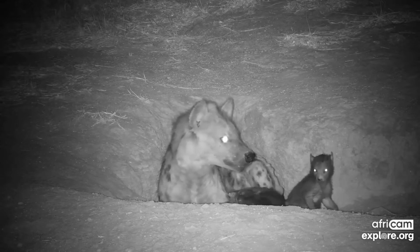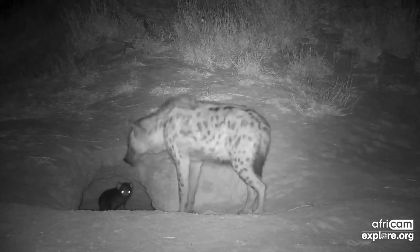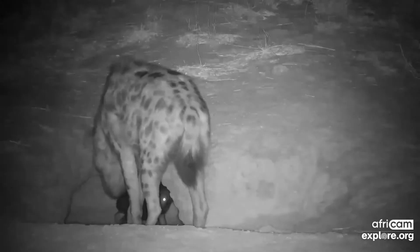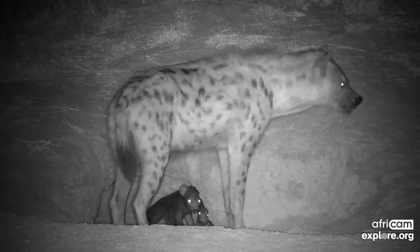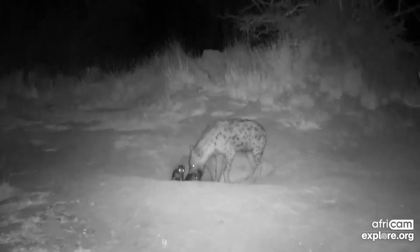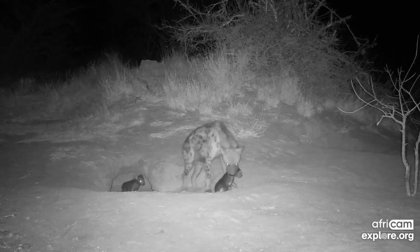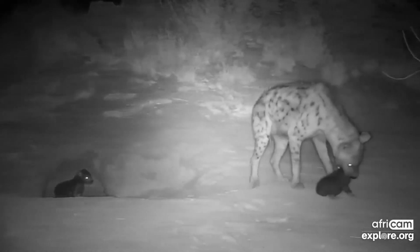And unlike so many of the big predators, hyena cubs are actually born with their eyes open and even with little teeth coming through. So in many ways, ready to go. And even though they will start eating meat at a very young age, they'll often suckle on mom for even a year, 18 months, which is pretty unusual for big mammals. Normally, once they are weaned, they don't tend to go back too much to the mother's milk. Perhaps it has something to do with the very high nutrition level in the milk, so they enjoy that.